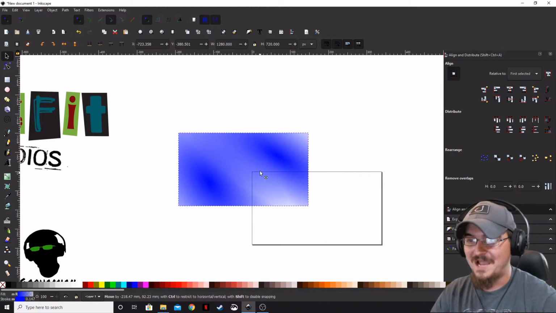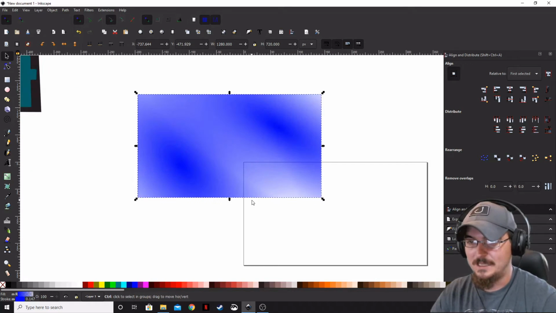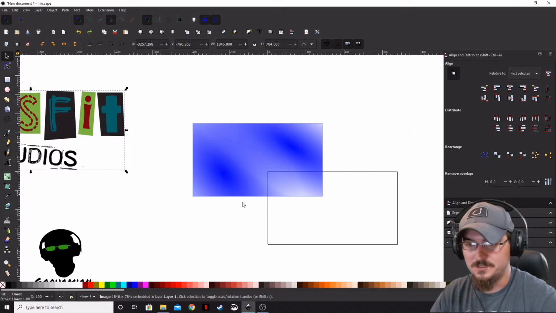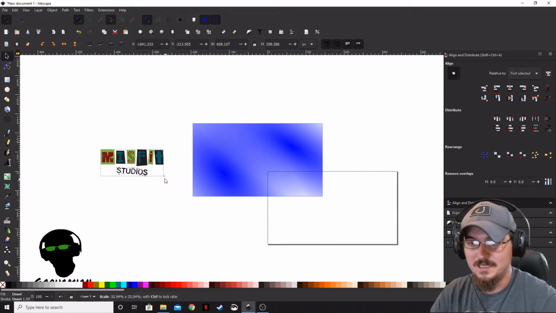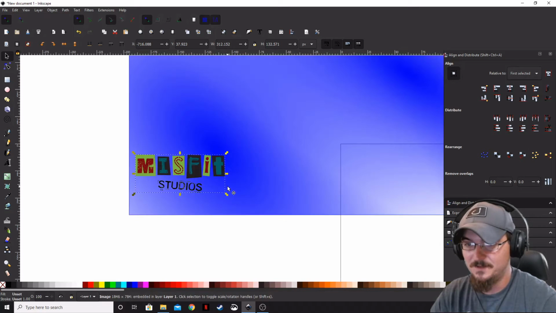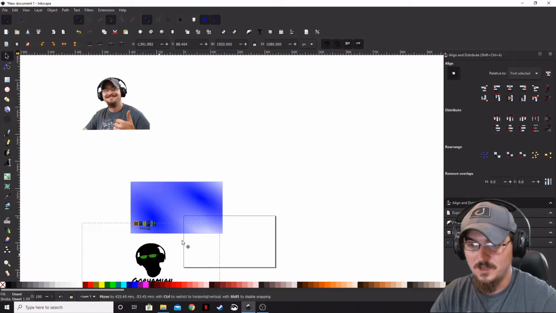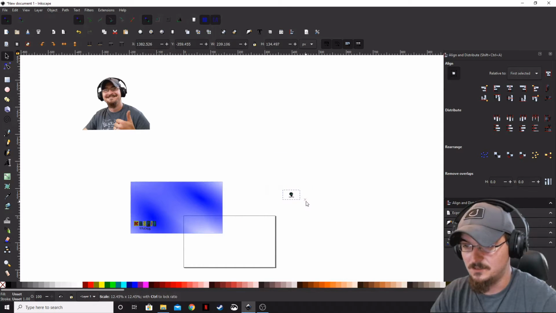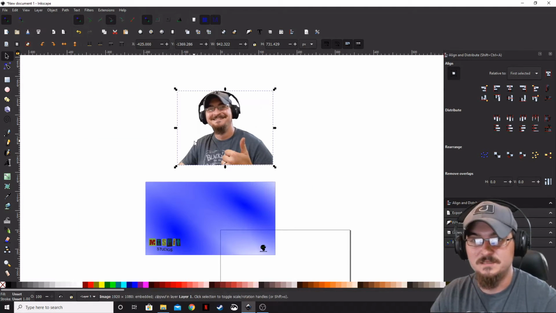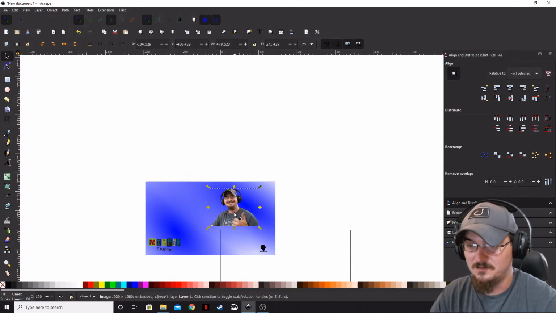So now that we've got our background, it isn't going to be transparent on the thumbnail, of course, but that's okay. So let's go ahead and add in our other elements here. I'm going to hold Control-Shift, scale down this Misfit Studios logo a little bit. We're going to drag it over, make sure it is on the top, that way it's on the very top layer. And we can put that down in the lower left corner, and then grab the Gorhamian logo, make that nice and small. Select this myself. We're going to bring that to the top layer so it's on the top. Control-Shift and make that a little smaller.